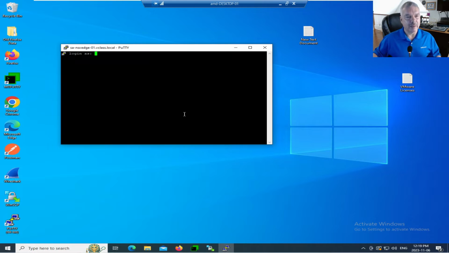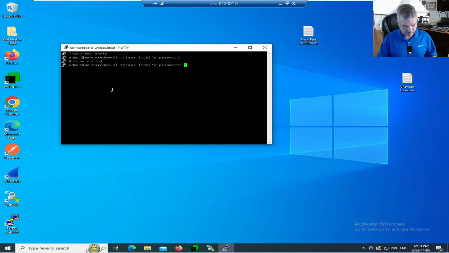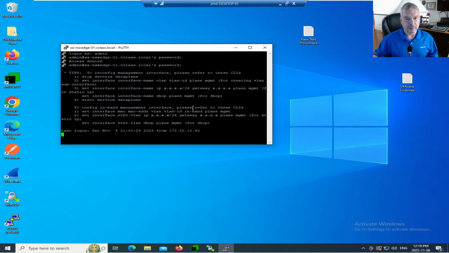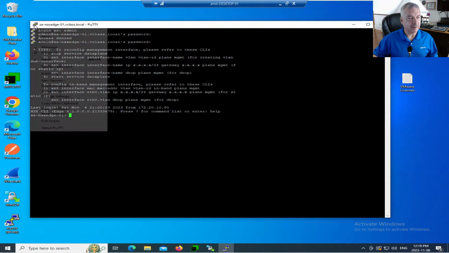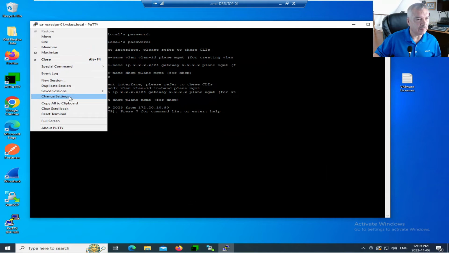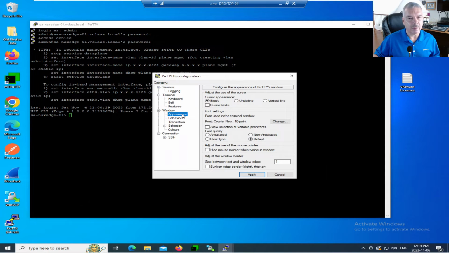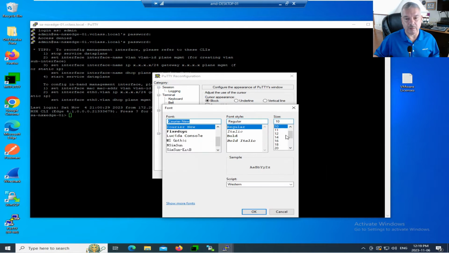Let me click on that. I'm going to log in as admin on the Edge. Did I type in that password right? I think I may have messed up the password. Time for a new keyboard. Keys are sticking. Let me expand this up a bit. You probably notice I have my video up in the right corner so I don't block some of the command output. Let me change a few things to make it a bit easier for you folks to see, and for me as well.